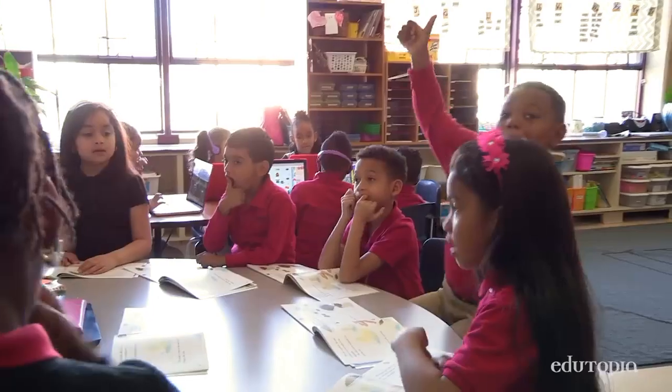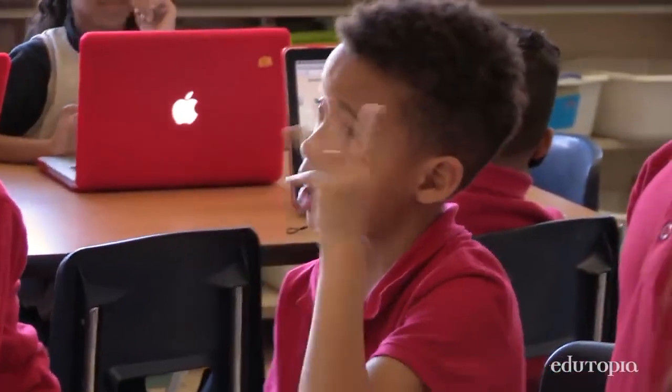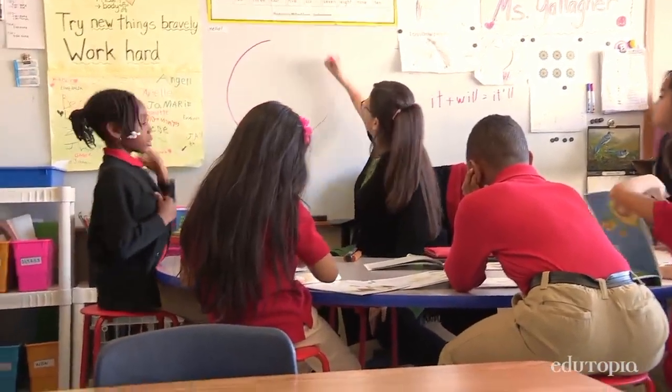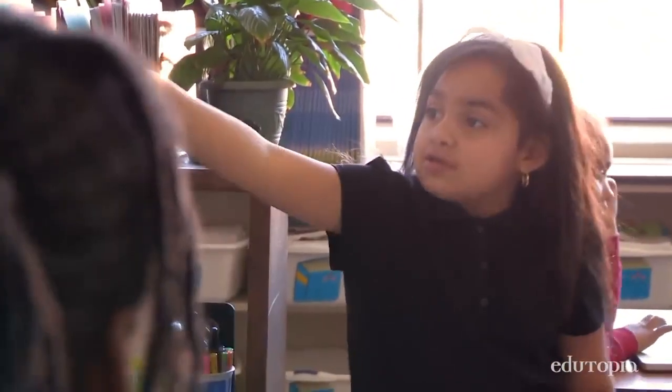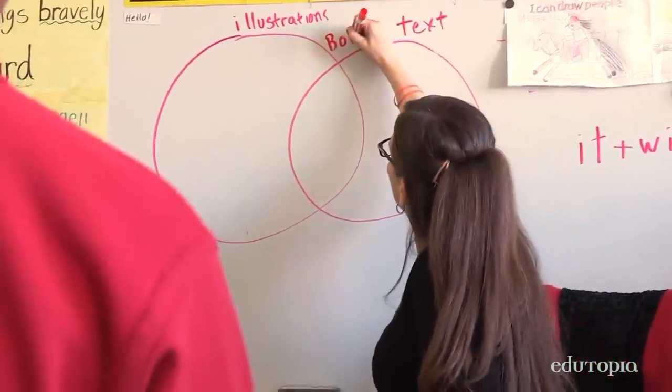The content is the same, but it can be differentiated in a number of ways. My blue group, for example, they know what text is. They know what illustrations are. And so for them, I create a Venn diagram. You need to make one circle like this, and then you make another circle overlapping. Oh! For the yellow or the green group, I'm just leaving the Venn diagram out of it.